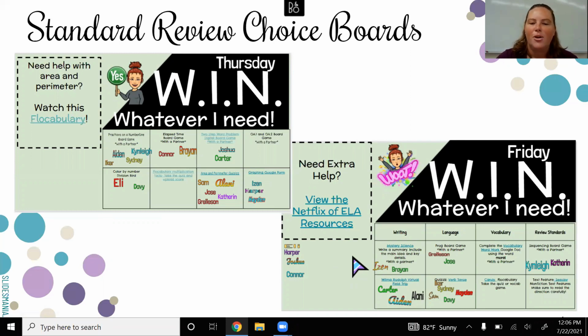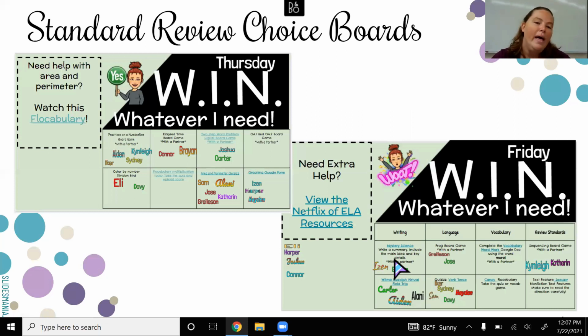So I have them go back into that data notebook and I have them see what standards that they still need help with and they still need that review with, and they choose based off of that. So it's really important that you're having those conversations with those students. And again, they're not just choosing because their best friend chose it. And so I, throughout the week, will randomly call on students, call them back and be like, hey, which activity did you choose and why did you choose it? That way they know I'm holding them accountable and I am going to make sure they're looking in that data notebook and that they understand why they chose that activity.